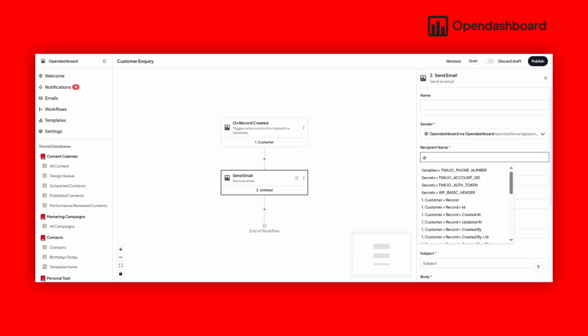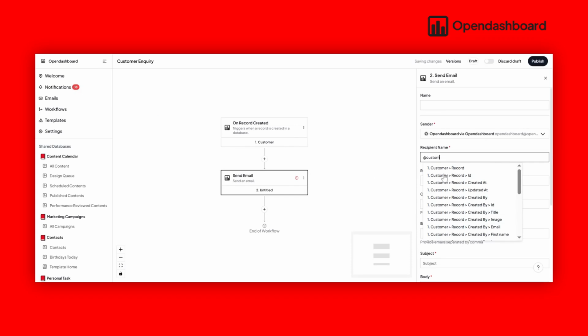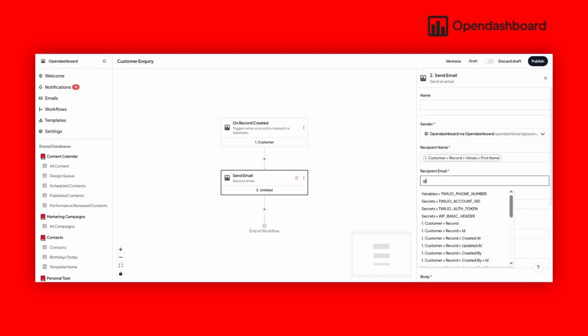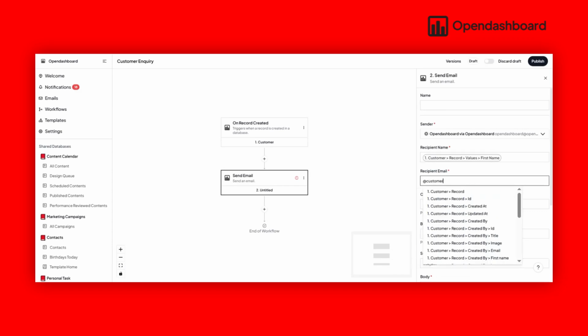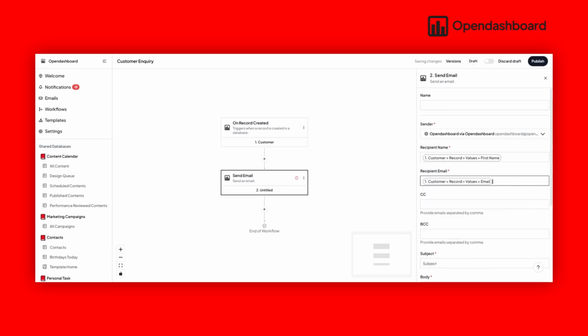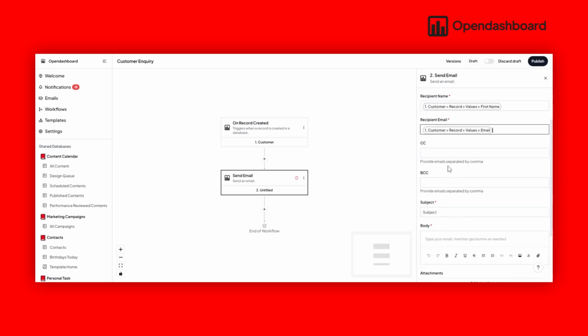So now, customer first name, then email will be customer email address. Then the subject, and now the body.